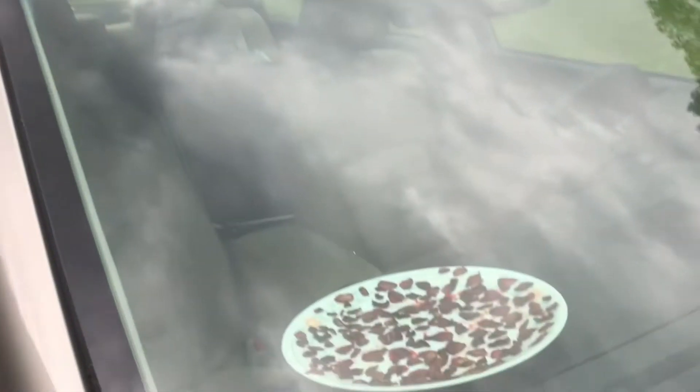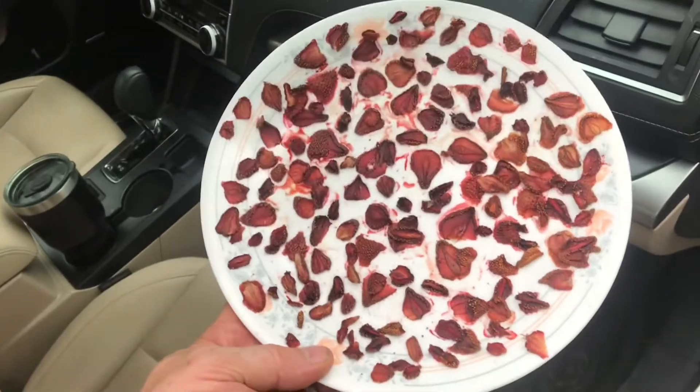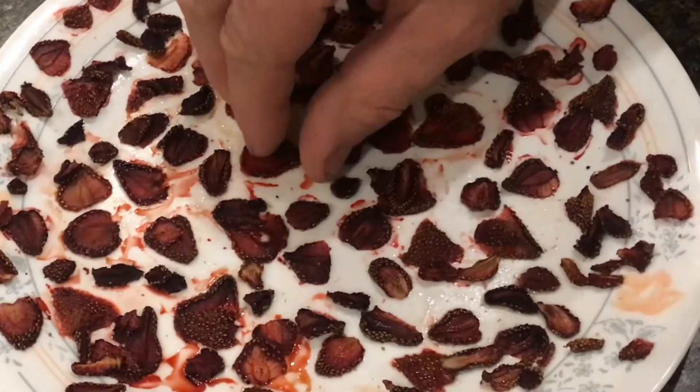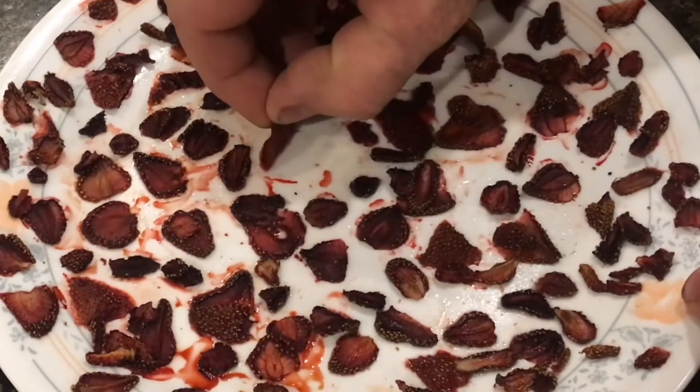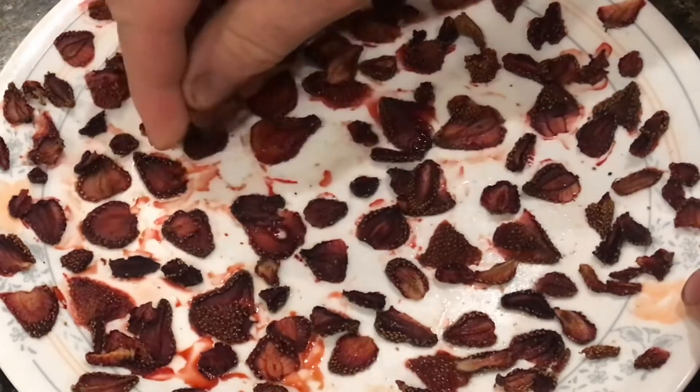It was just raining, and the fruit is still dry. The second day, you can see there's a lot more water out of there. I'm going to go ahead and start peeling some of these up. You can see with the coconut oil, it peels up a lot easier than if you didn't have it.